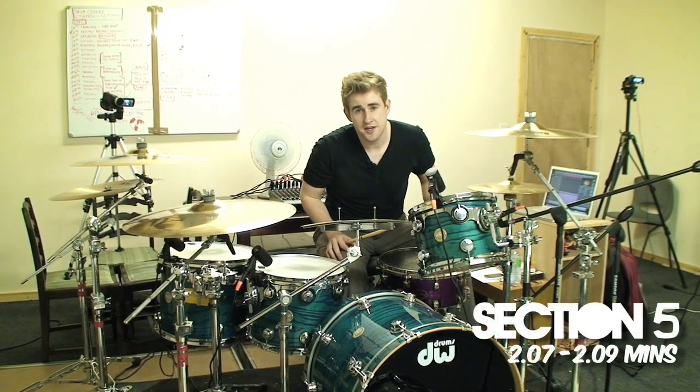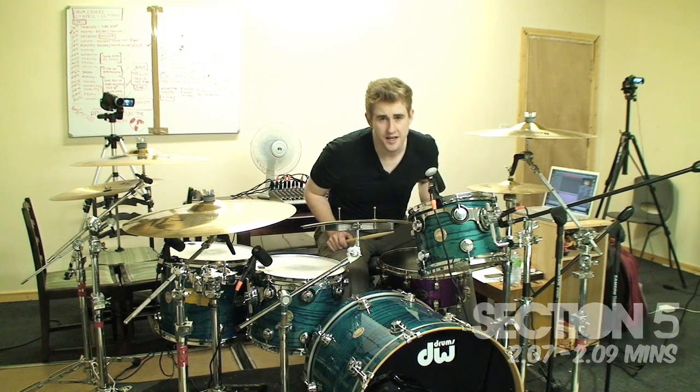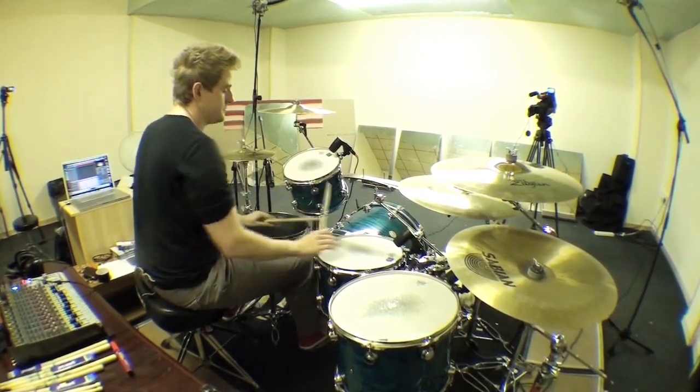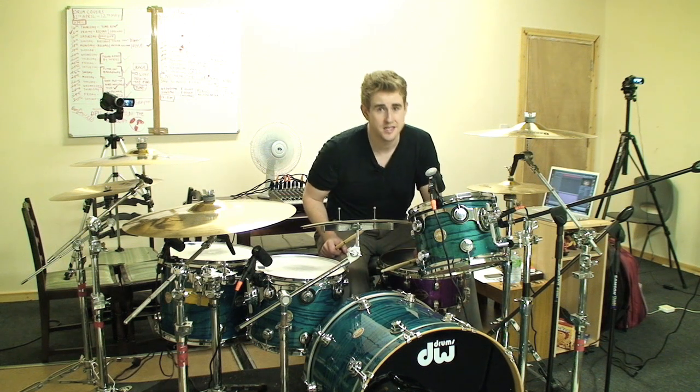Section five is the tricky drum fill, which then leads you back into the second verse. The way you do it is, to play it slow, it's easy enough, but to play it up to speed, it can be quite tricky, so make sure you take your time with this.